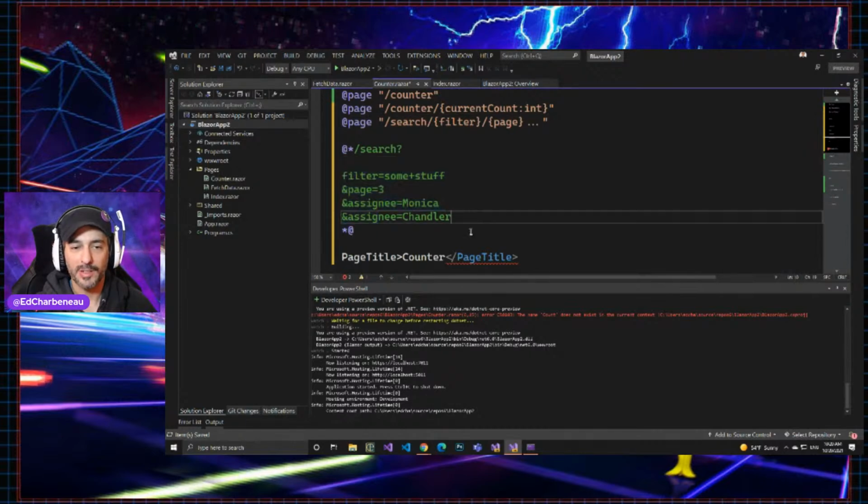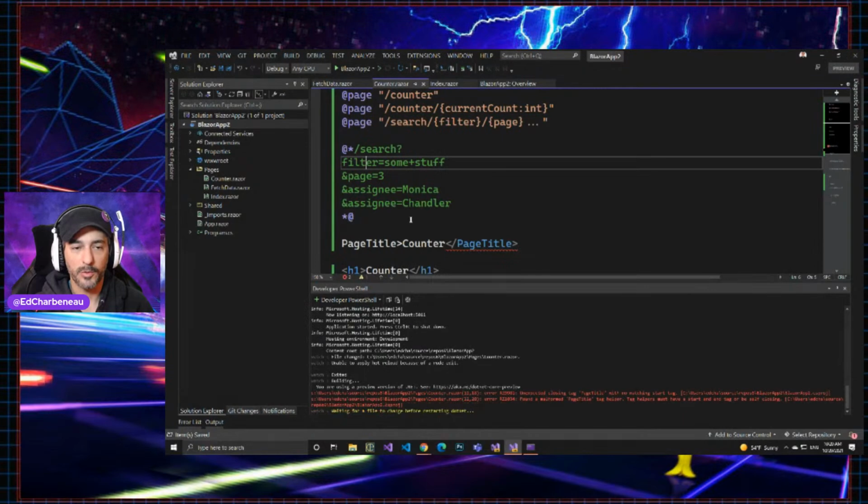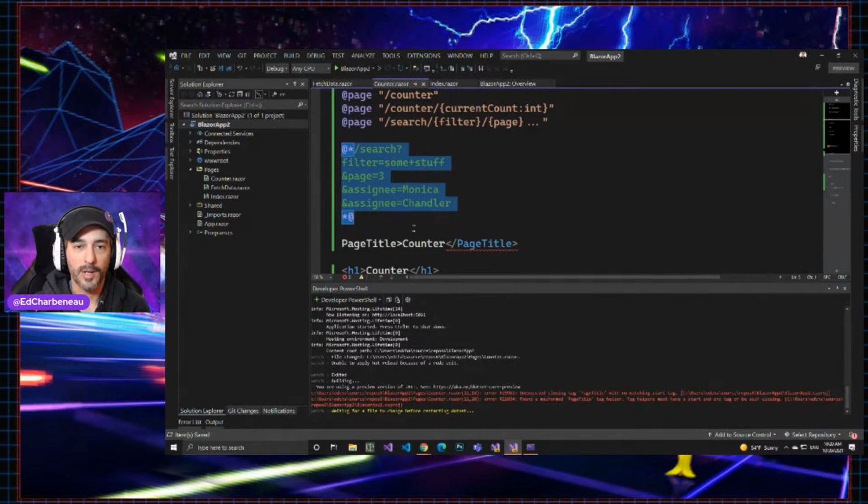Query strings are pretty standardized on the web, so people use these everywhere. These are good for like permalinking things. If you've seen like blog posts that have a permalink to get back, maybe you're generating a link to a tweet. So if you're on Twitter and you click that share a tweet button on there, it creates a query string like URL from that. There's a lot of reasons we might want to use these query string parameters in our app.